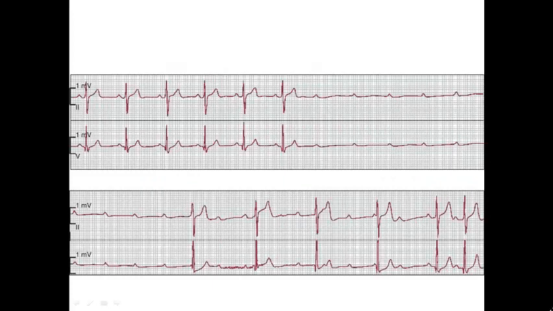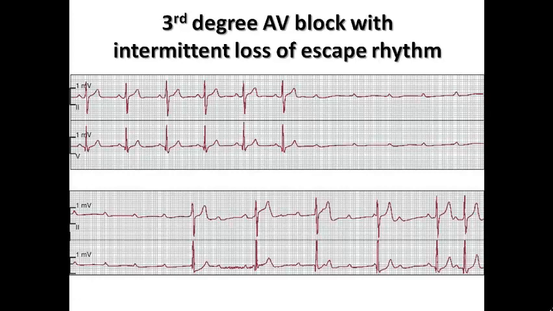Sometimes we may find some patients who are having one-to-one AV conduction, and all of a sudden there is disappearance of the intrinsic ventricular conduction. Like for example here we could see that there is one-to-one relationship, and all of a sudden there is no ventricular beat and there is not even an escape rhythm. This is very common in old age, of course, and this may lead to episodes of loss of consciousness or complete syncope. Sometimes they are called Adams-Stokes attacks, which is a classic term, in which there is no escape rhythm.